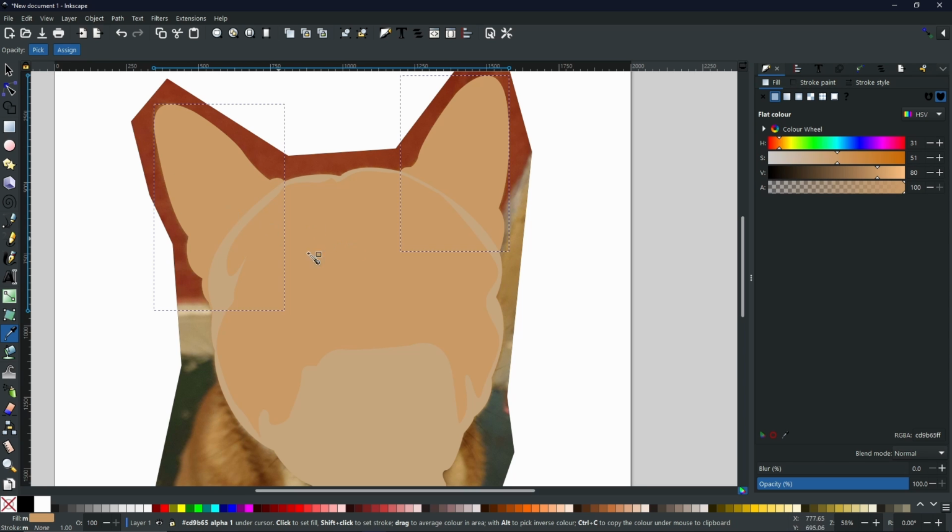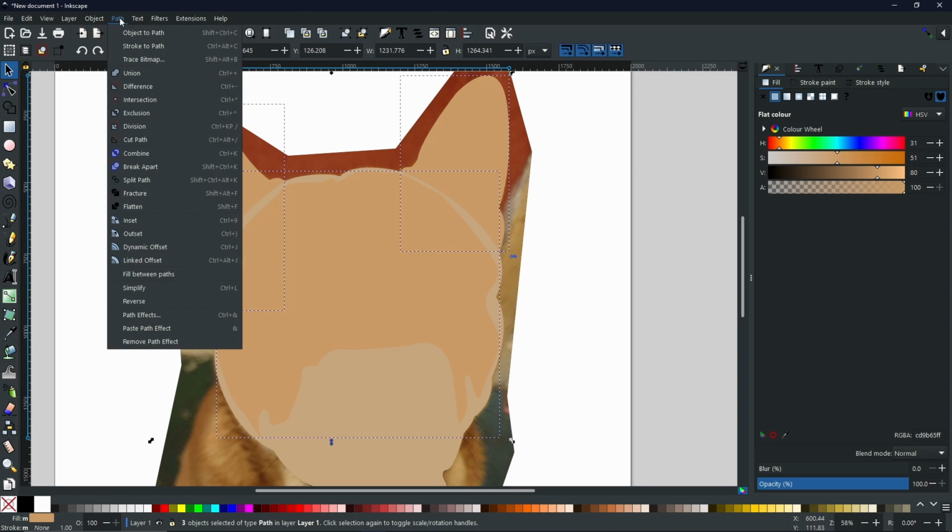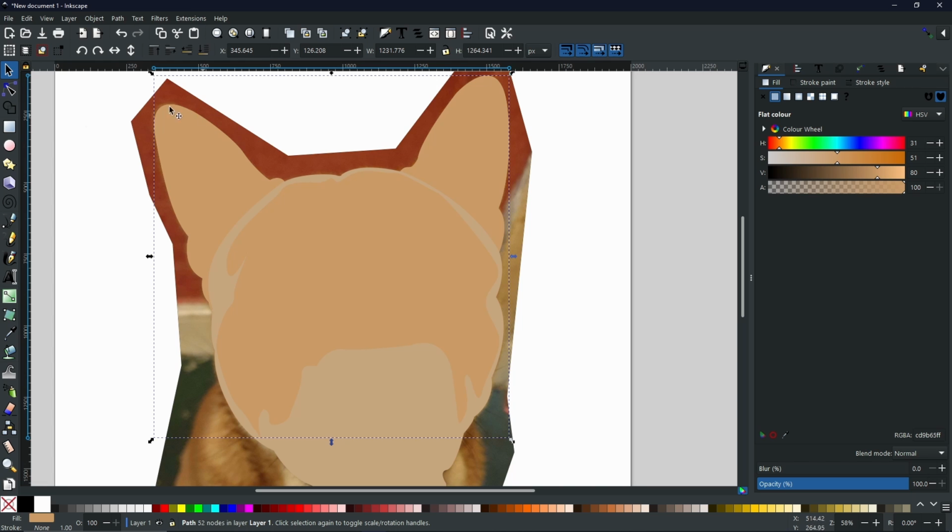Now, as you can see, this is pretty decent, but I would like this color to be the base color and then these to be slightly darker. So I'm going to select all three of these, and because I want them to all be the same color, I can also just go to Path, Union, and now it is one complete shape.